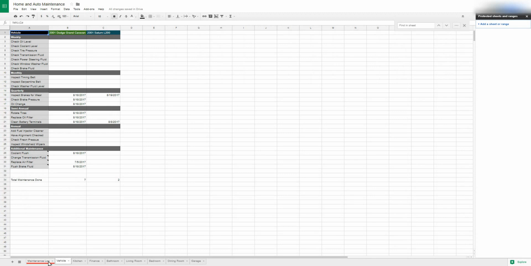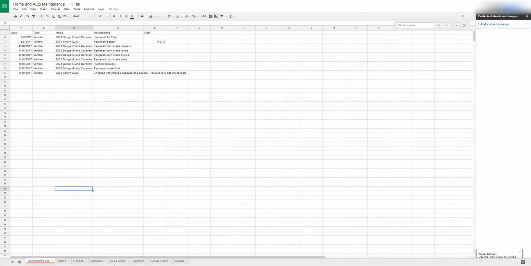Now one other feature is hiding sheets. This is most applicable if you have data that you're pulling from. So if you have, for example, a big list of transactions and you're calculating a sum of certain transactions, or you're calculating the total of certain transactions, maybe you don't want that tab to display with the transactions, but you have another sheet that just has the sum. You can actually hide the sheet. So if I come down here, right click, hide sheet, now it's gone.